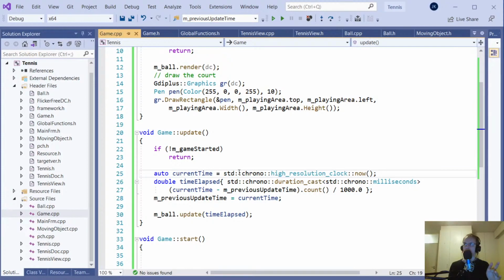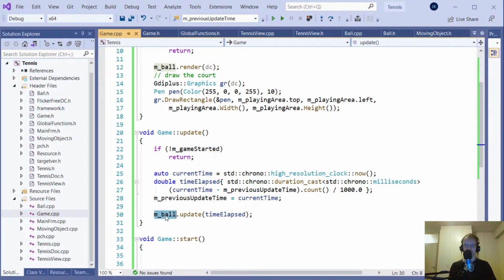If it hit the side, it needs to go 90 degrees. If it goes from down to up, up to down, if it goes downwards, it needs to go upwards. So we just need to change the direction a little bit.